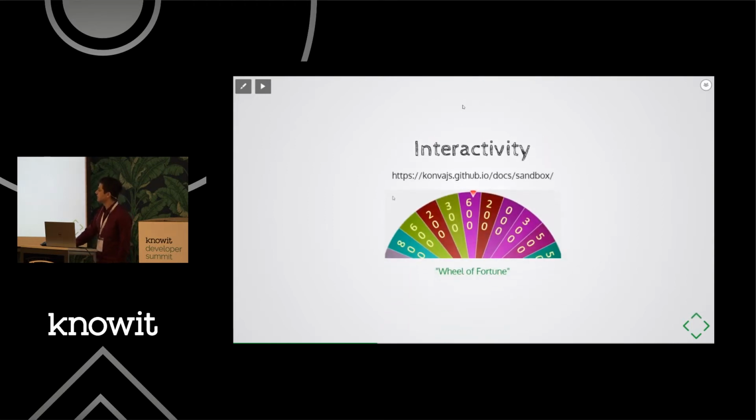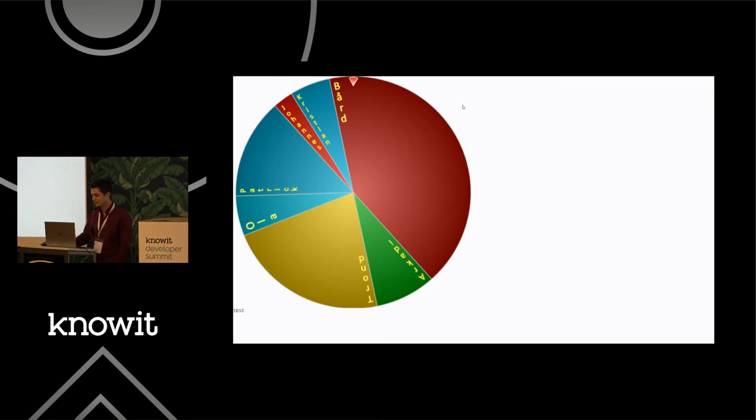But interactivity is somewhere that Canvas really shines, because you can treat the canvas just like a graphical interface, and you can know where your mouse is, and you can actually do things. An example here is a Wheel of Fortune that someone made, and I changed it up so that we could use it as a wine lottery.